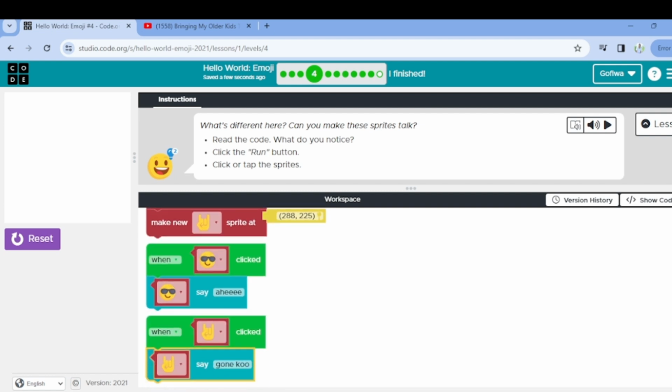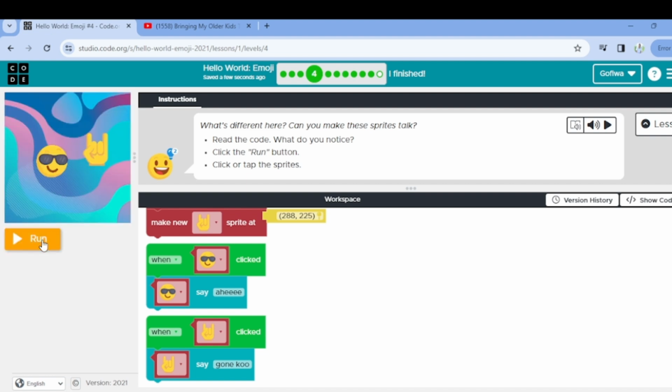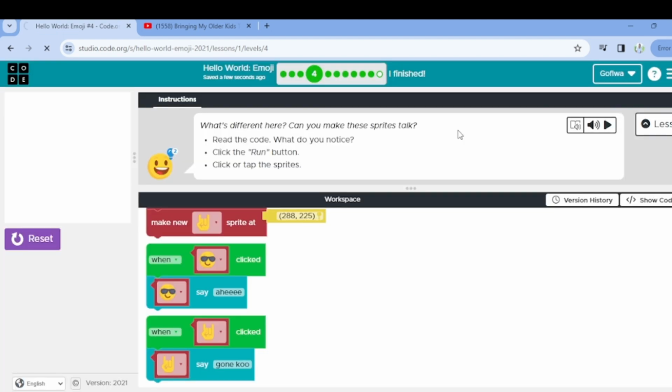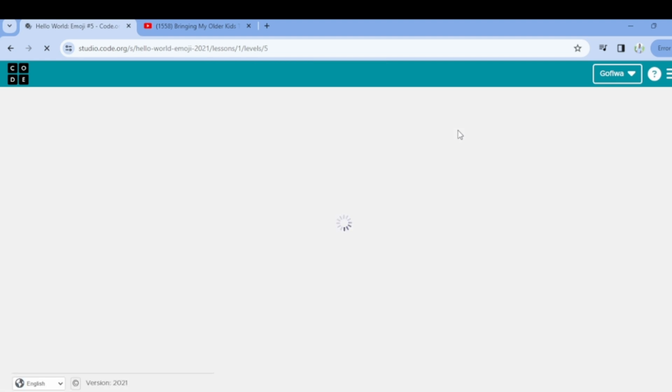And we're still gonna stick to our emojis. So yeah, I think that's good enough. We're gonna continue the same emojis. So let's see if it does the work. We tap on it, hey, wanna go. Yeah, so we're gonna continue to the last step, which is step number 5.